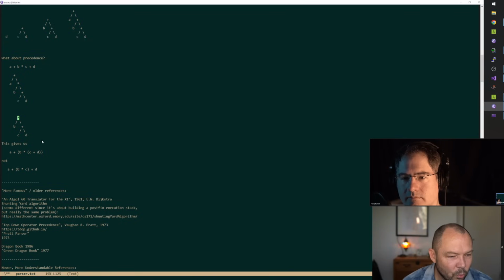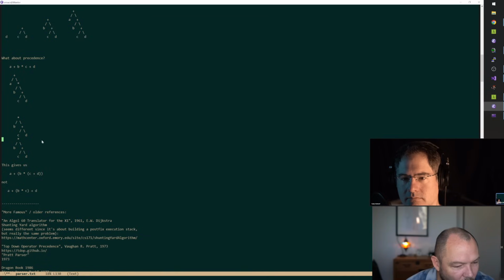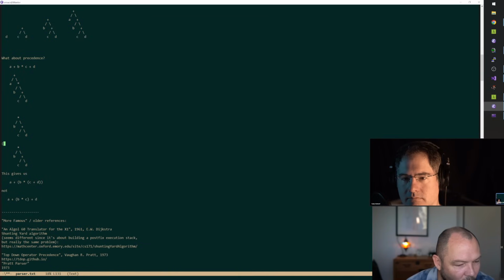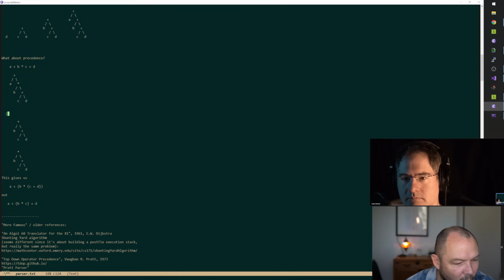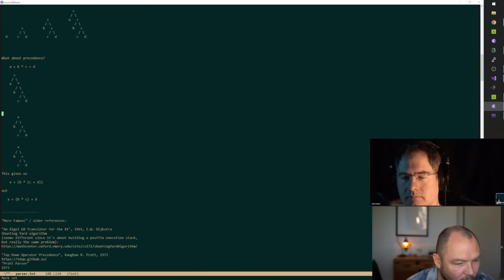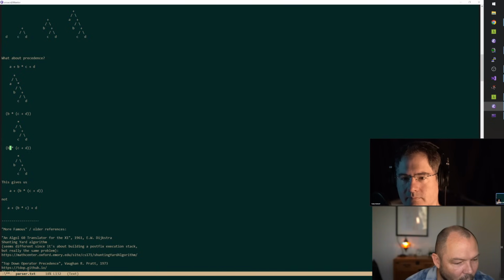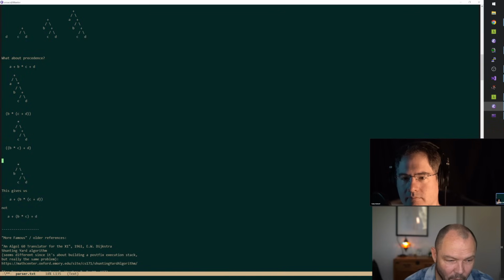So I'm going to do a rewrite operation where you sort of swizzle the tree around, right? You basically want to turn this into, we can just, again, the right answer is, I'm going to put the outer parentheses. This is B times C plus D, right? And you want to turn that into B times C plus D. This is a right-leaning tree, but again, what I said about the parentheses is you have to be able to circle it, right? So this is actually a left-leaning tree. And that fact will come up later.